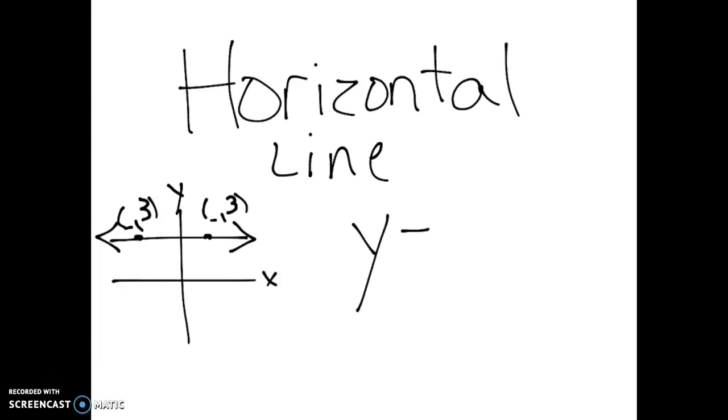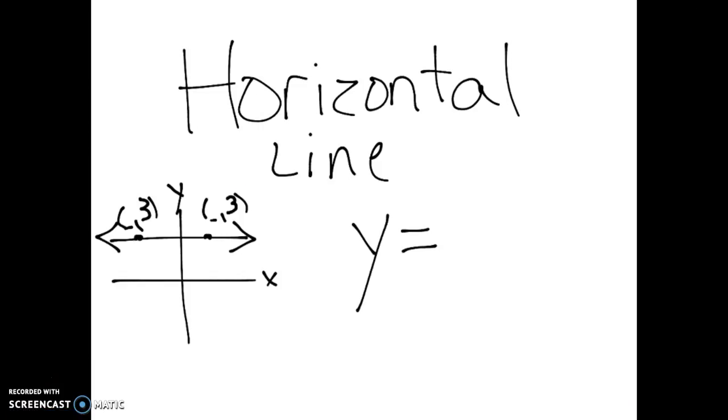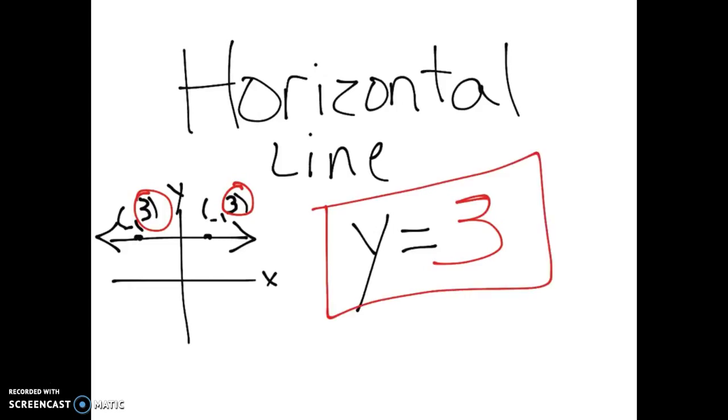So that means that the equation of my line is always going to be y equals, and it's going to be whatever this y value is. Okay, so if they tell you that you are writing the equation of a horizontal line, then you are looking for the y value. They may give you that by giving you a graph, and you have to go find the y value on there, or they may give you some points, and you have to find the y value that way. Okay, so a horizontal line crosses over the y-axis, which means that its equation is always y equals something.